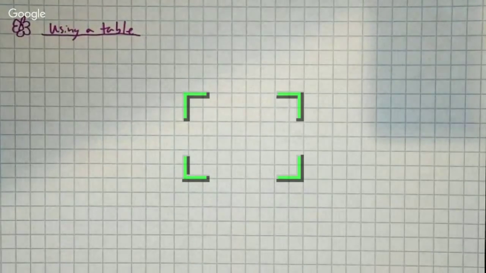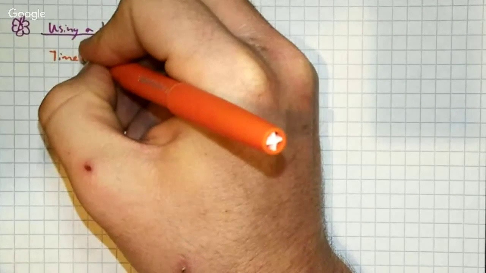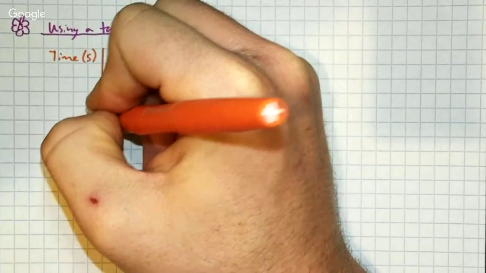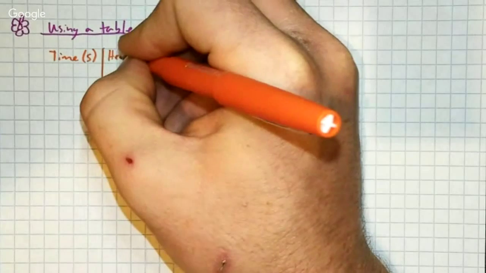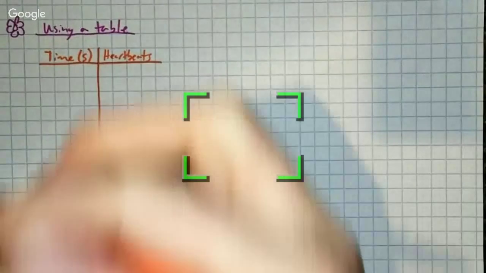Those of you who are more logical mathematical, you may enjoy this a little bit more. So I'm just going to write out a table for us, and then we're going to use the data I put in that table to help us figure out our graph and figure out whether or not it's proportional. So let's start with time in seconds and heartbeats. So that's going to be our relationship, and we want to see whether or not this relationship is proportional.